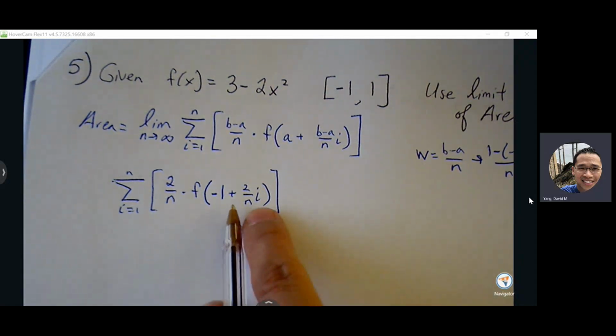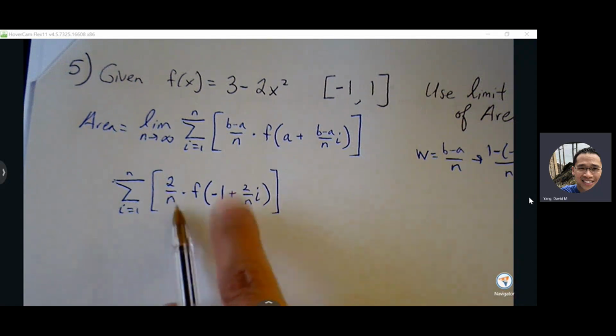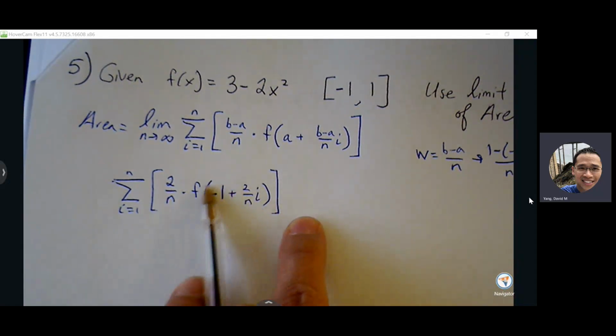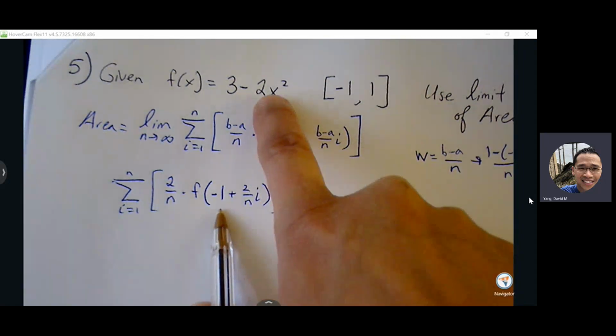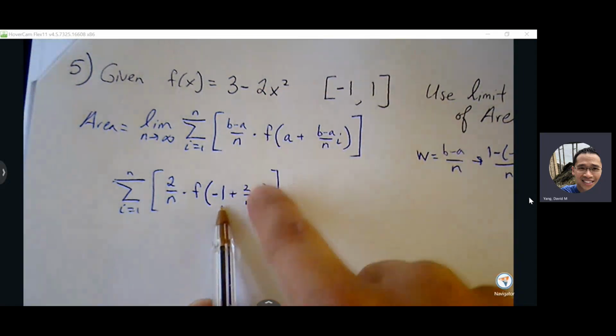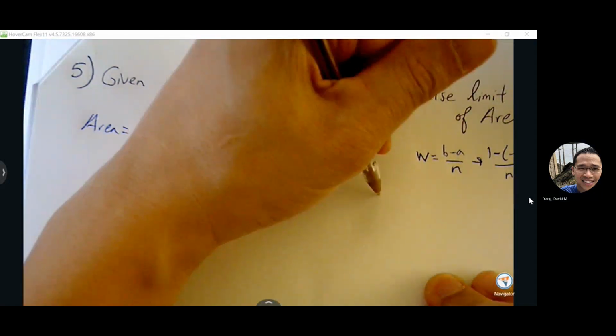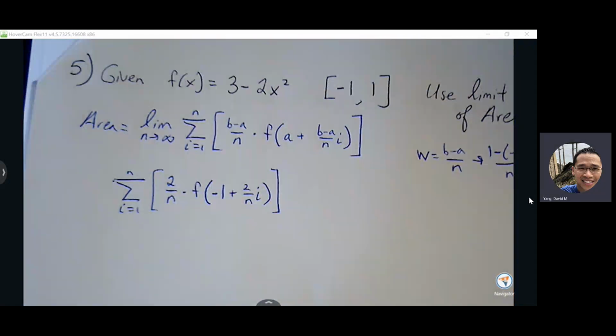All right, so we have to get this out of function notation. We do want to multiply the width and height together, but this f is not quite set up for us, they're not quite compatible. So I have to use my function expression to get it out of function notation. So stepping off to the side, here's my function.